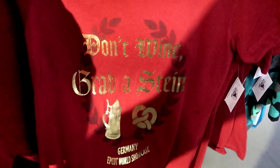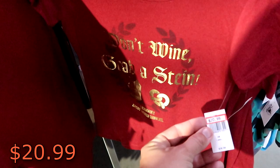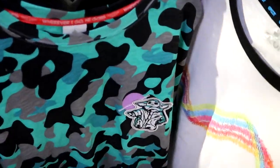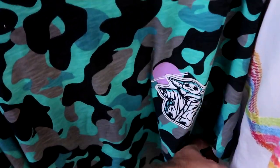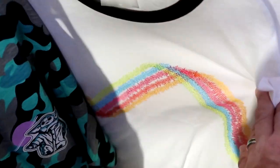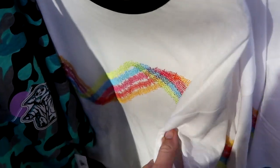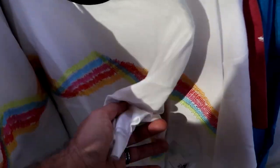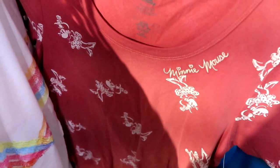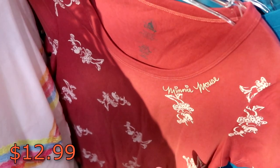I also want to check out some of the women's t-shirts on these racks. Look at this one — 'Don't Whine, Grab a Stein,' Germany Epcot World Showcase Pavilion. That's $20.99 from $37 — definitely a new t-shirt. And look at these — you got Yoda on there. It says 'Wherever I Go, He Goes,' that one is so much fun with all of the camo pattern. $7.99 from $37. Then check out one of the newest Epcot offerings — it says Epcot a bunch of times on the neckline and this whole pattern is embroidered on both sides of the t-shirt. Originally $37, now $17.99. And then over here is a really fun one with Minnie Mouse — you have her facsimile signature, Minnie Mouse is all over this shirt. $12.99 from $37.